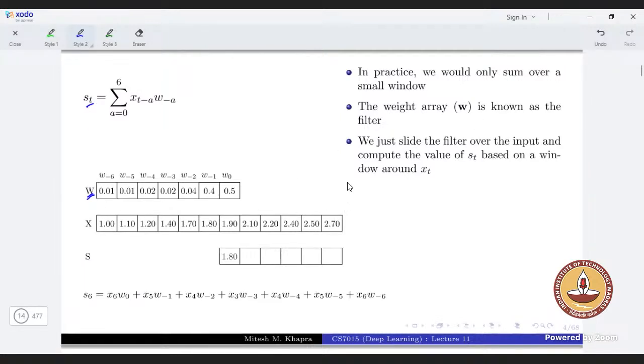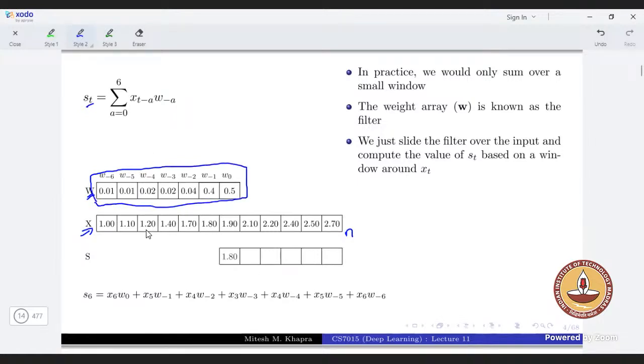So if you look here, let's say this is a flat one-dimensional convolution. We have some n elements here, but I'm not going to associate a unique weight for each of these elements. We have some set of weights, in this case 7 elements.